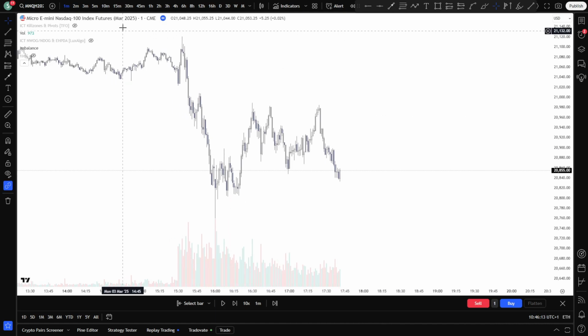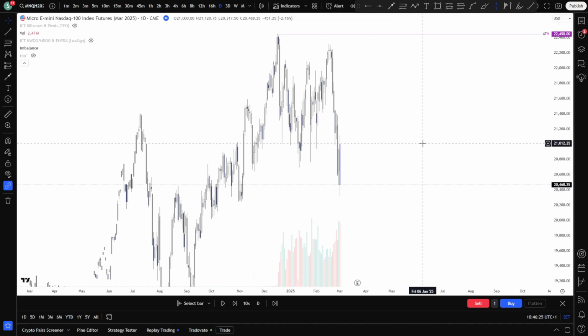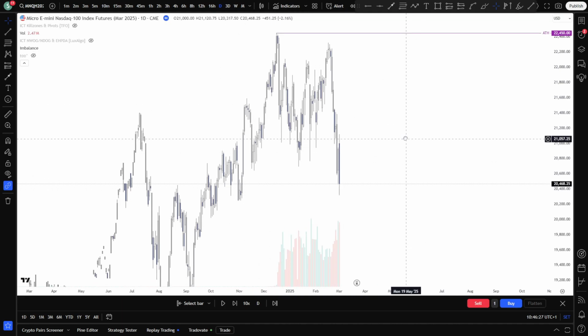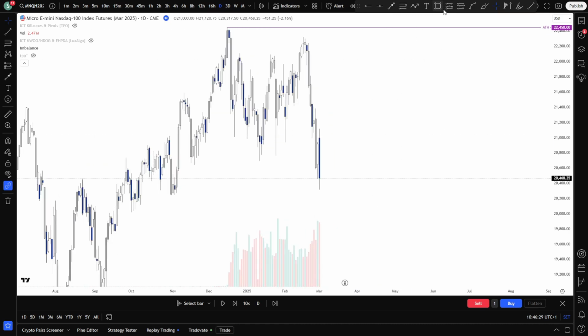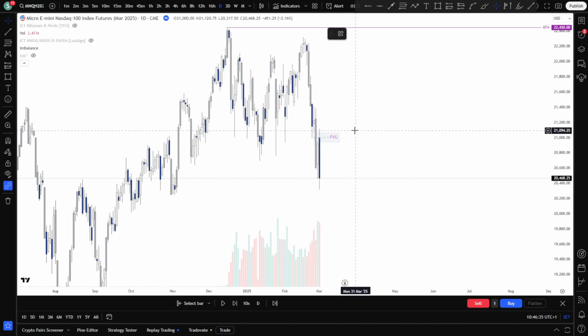Let's go. First of all, let's start at the higher time frame. The first thing I messed up is that at the beginning of my day I always check the higher time frames. Today, for whatever reason, I didn't. So the first thing I missed was a daily fair value gap. It wasn't confirmed we're going to do anything with it, but it's a thing you have to keep in your mind when you're trading.